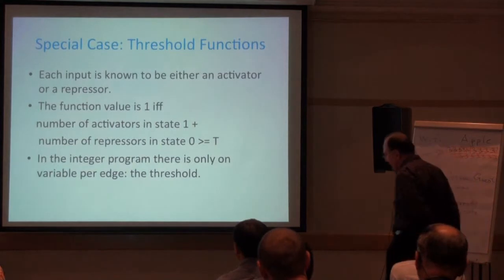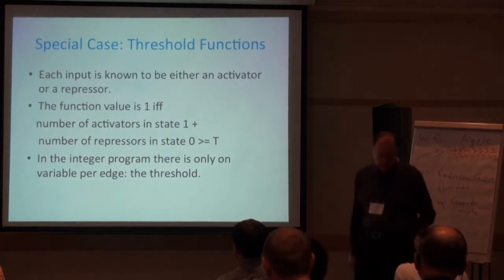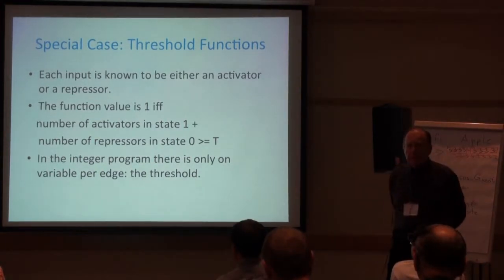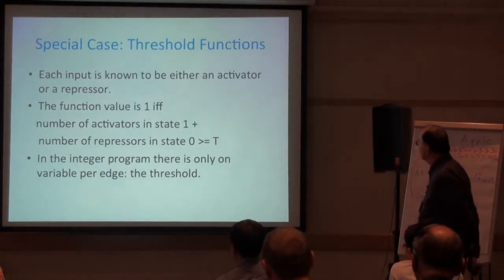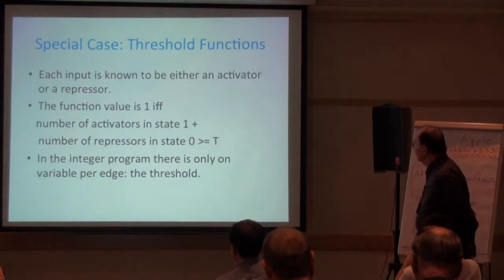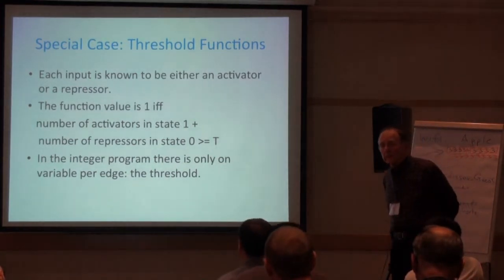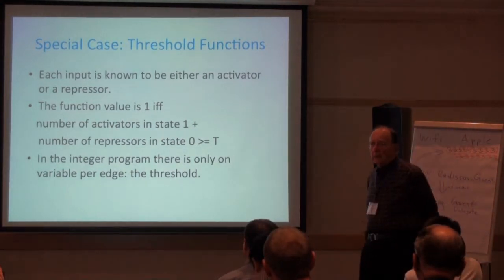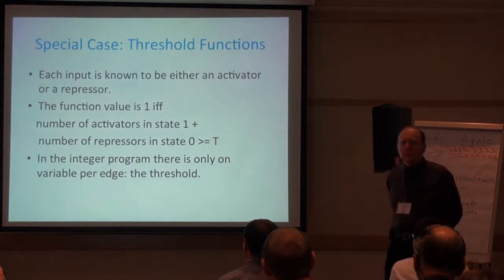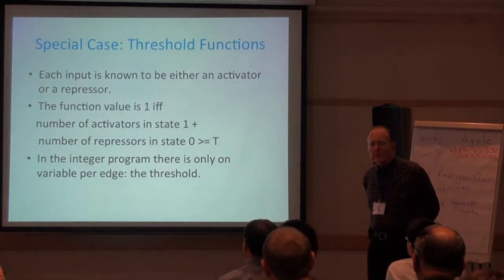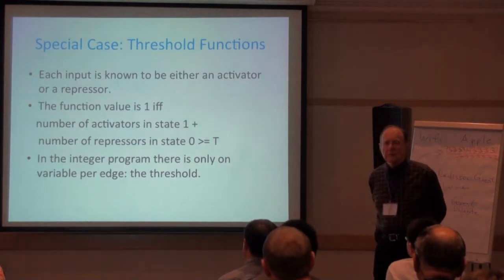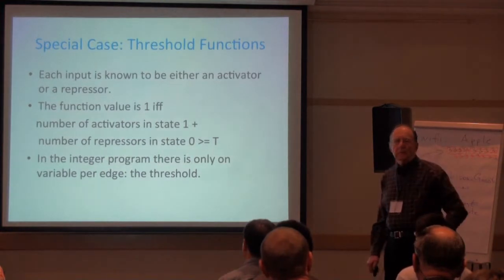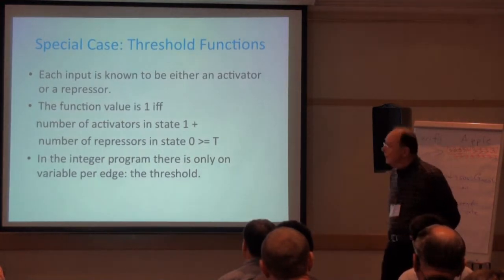Now, especially when some of the Boolean functions have high in-degree, this gets to be a pretty large integer program. So there's a special case in which we can greatly economize. The most common functions that will occur in networks are probably monotone. Ands, ors, inverters, majority functions. You may occasionally get something like an exclusive OR, but they're not too common in reality.